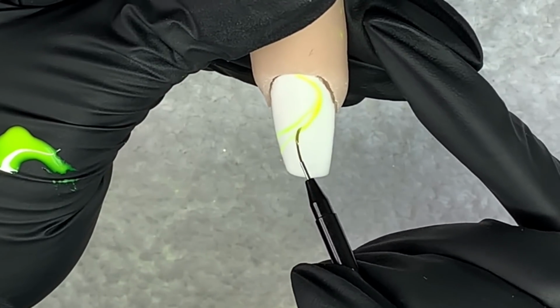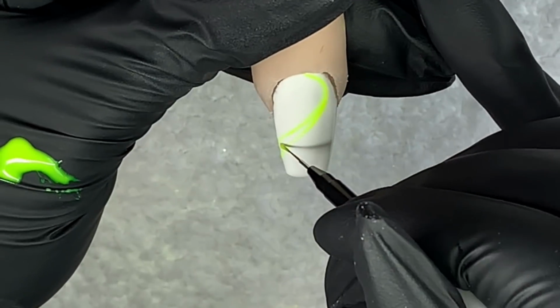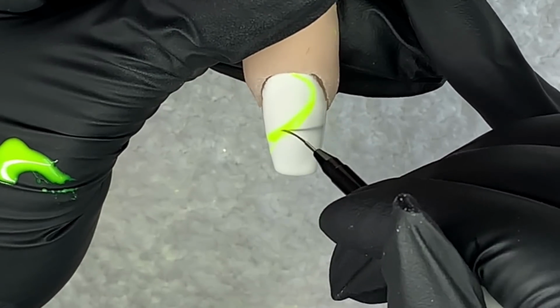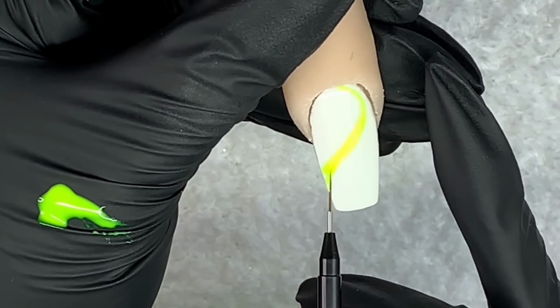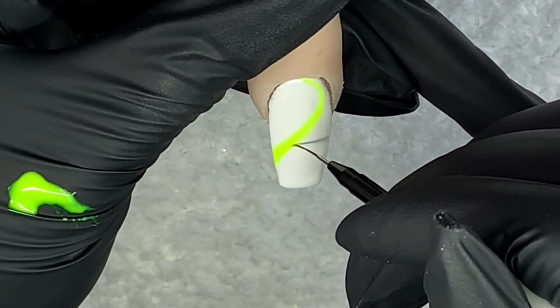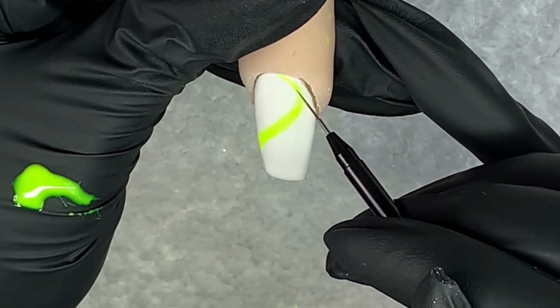But that is step 2. So step 2, apply some of your detail design. Whatever colour you choose, whatever shape you choose, but this is for this particular one. It's like a swirly thing. Some people might choose to use a very fine pencil to mark out where they want their design to go. I just kind of went in there, but I had already sort of sketched it, so I had a rough idea. I'd sketched it on a bit of paper.